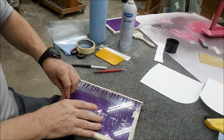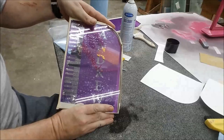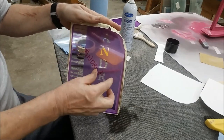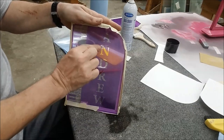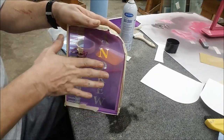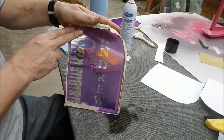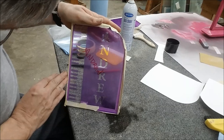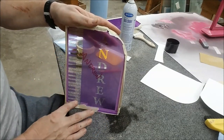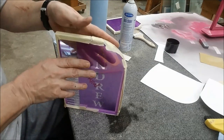Now, these are ready to go in the booth, and we will carve these details. The letters, it is my intention to carve them to a peak so that it looks like chiseled style, so that it actually comes to a point at these places. The keys, I'm going to do what I call stage blasting. Everything gets pushed down the same and not as deep as the letters. I want the letters, the name, to distinguish itself above all of the other details. But I want these keys to have a little thickness to them. I don't want them to be surface etch only. So we'll have kind of deep carve, slight carve, and then the spiral nebula in the background will be surface etch only. So we'll have three levels of action there.